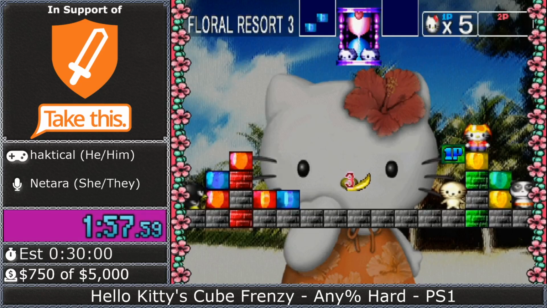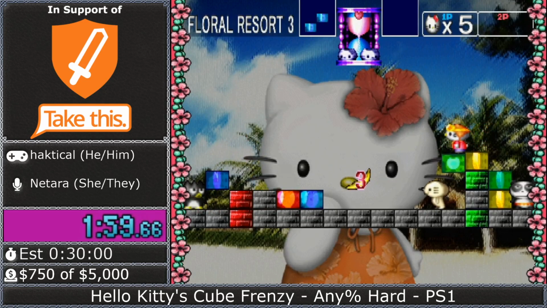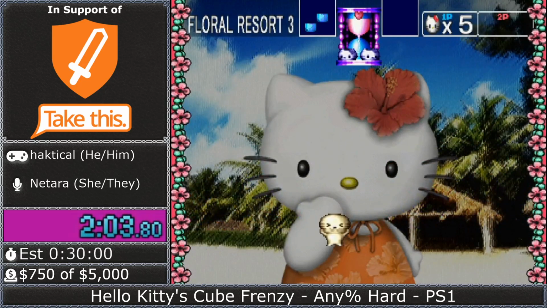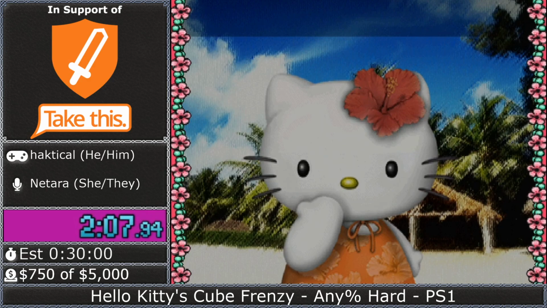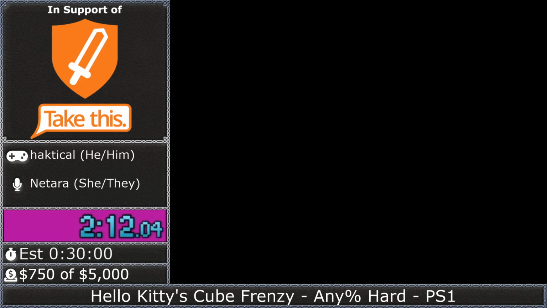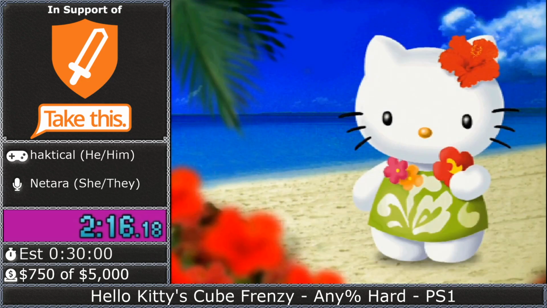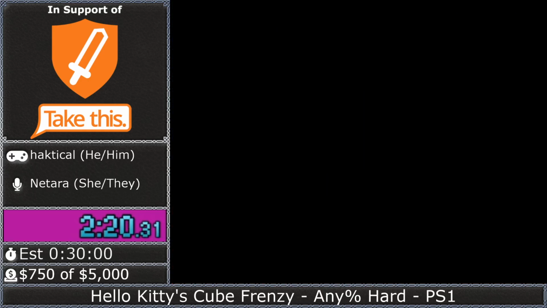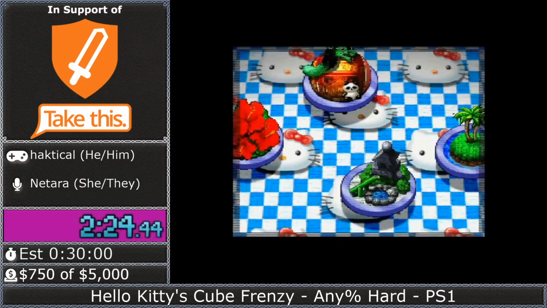And as you can see on levels like this, we cleared that level in no time, right? And if you had to stack blocks up, then it would probably take a minute to go through that level. So we'll be doing that extensively throughout the run. So that was the tutorial level. That was Floral Resort.